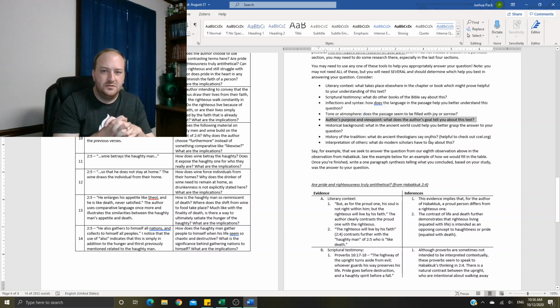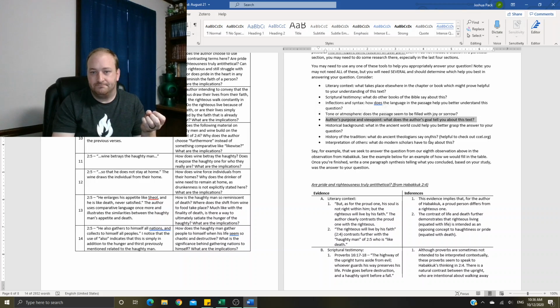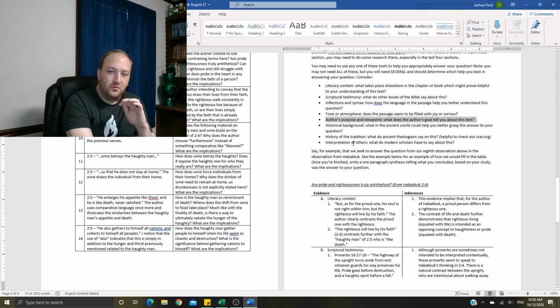You also want to look at the author's purpose and their viewpoint. Specifically, what is the goal that the author has in writing this book? If you're looking at the Gospel of John and his whole goal is to basically demonstrate Christ's divinity, then it may be that helps you to better understand why some story is included in the text. And it may help you to understand a little bit more about your question. So when you look at the author's purpose and viewpoint, we're looking specifically at why did John write this letter? Why did John write this gospel? And if he had a specific reason in mind, which he did, then how does that reasoning tell me a little bit more about why this passage shows up?